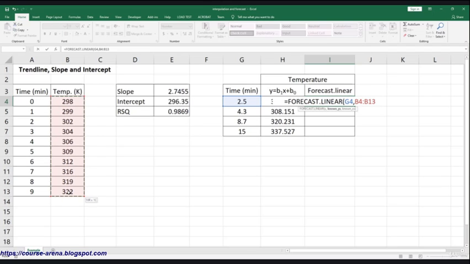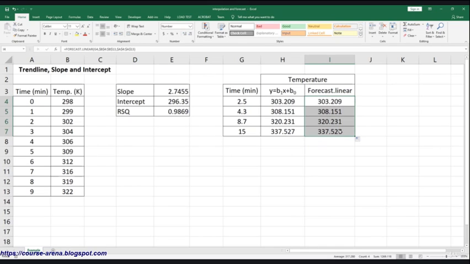So your experimental data, select from cell B4 to cell B13, and here press the F4 key when you're done selecting the data to use absolute cell references for this range. So this range should not change when we use the autofill handle. Insert a comma, then drag over your x values and press the F4 key to use absolute cell reference, then close the parenthesis and hit Ctrl Enter, then double click to use the autofill handle, and you can see here the data are identical between the forecast.linear function and the straight line equation.